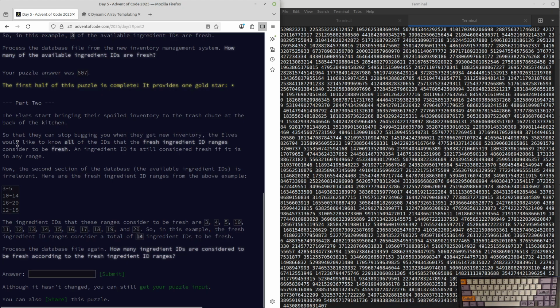The elves would like to know all of the IDs that the fresh ID range is considered to be fresh. Oh, interesting. An ingredient ID is still considered fresh if it is in any range. Wait, what?